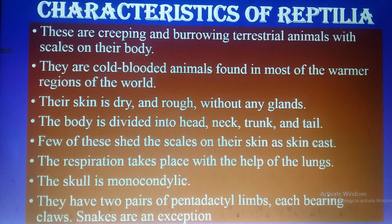So they are cold-blooded animals. I discussed in detail the cold-blooded animals and the warm-blooded animals, so keep watching all my lectures. If you watch the series of my lectures, each and every point will be clear to you, because I started delivering lectures from the invertebrates, and now I'm moving towards the vertebrates, and you will see the complexity step by step, advancement in all these vertebrates. Then you can see the less advanced characters in the case of the invertebrates. So you must watch all these lectures.